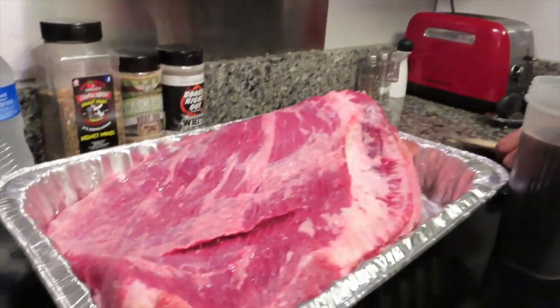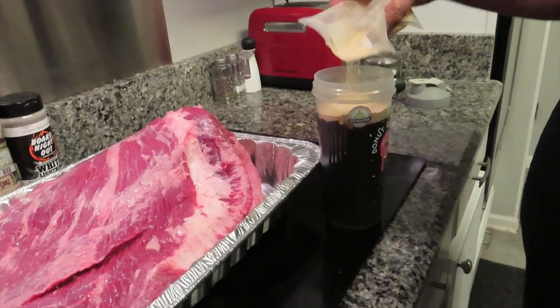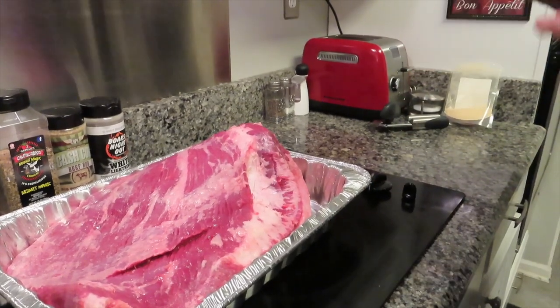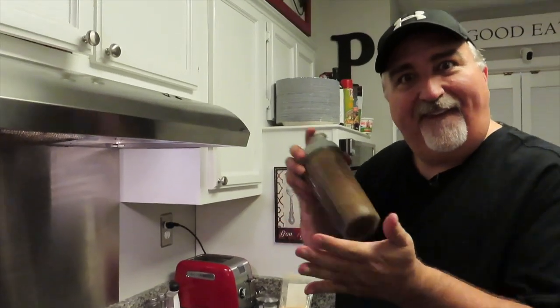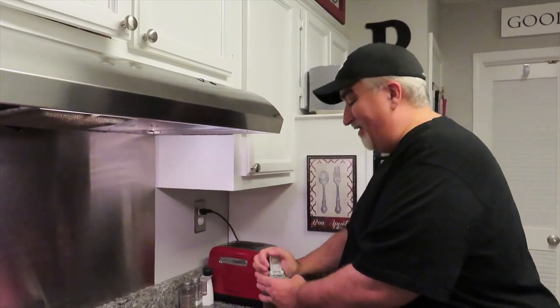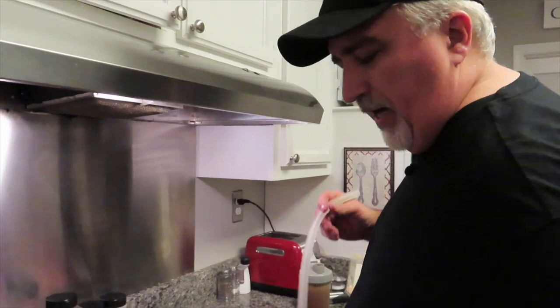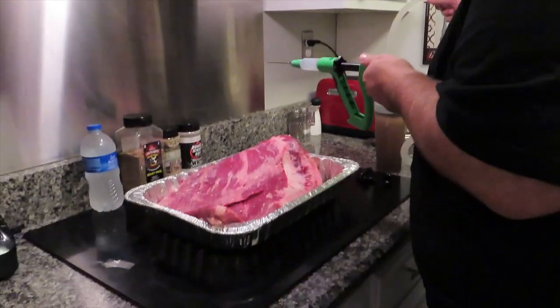I want to use Butcher's Barbecue. This is their injection. I'm going to use about half of it because I don't want to overdo it. Make sure that lid's on tight. Give it a good shake. Got the rubs sitting out, but I haven't put them on yet because I haven't injected, which I'm doing now. It will have the tendency to wash your rubs off, so we don't want to do that.